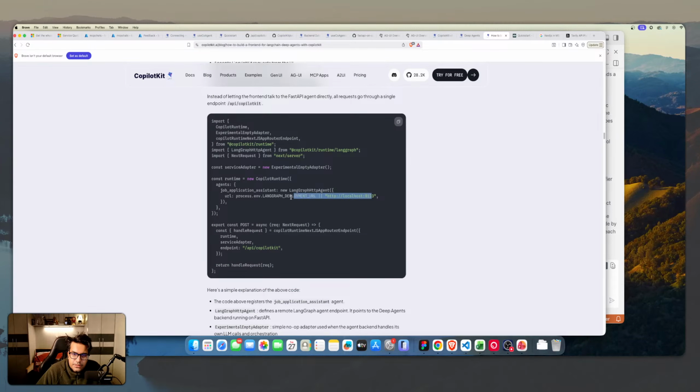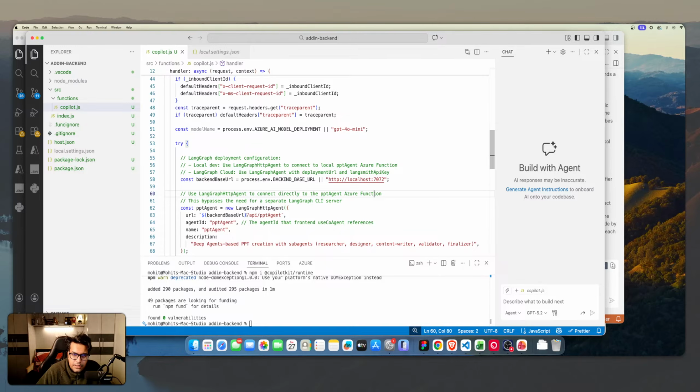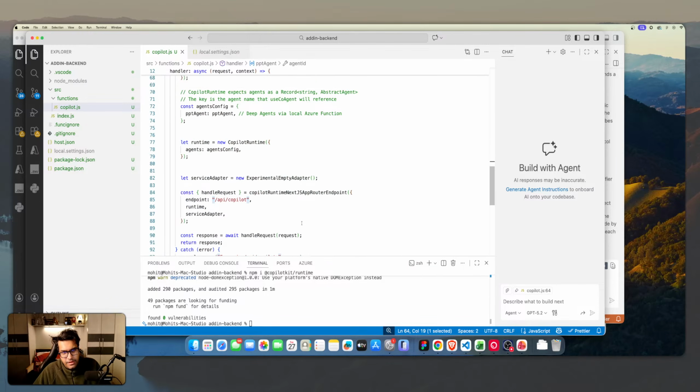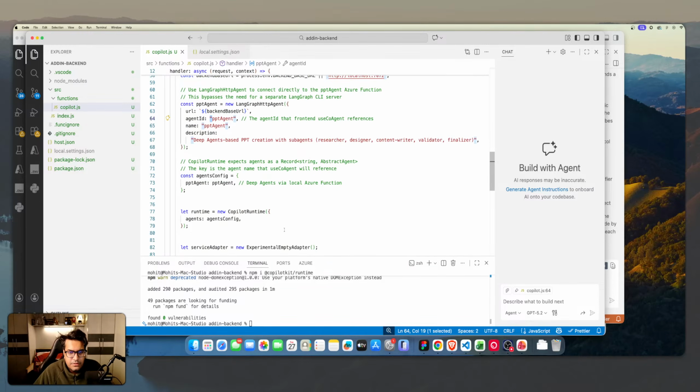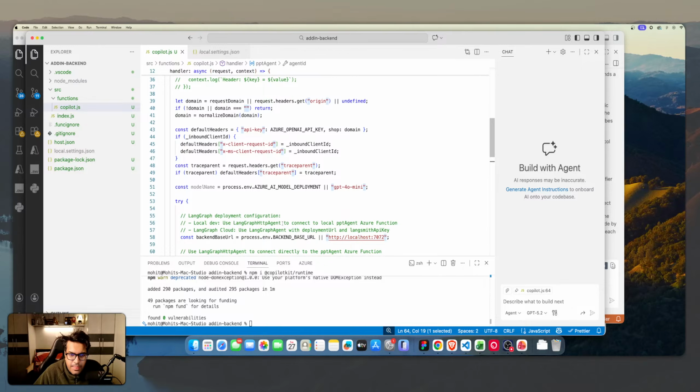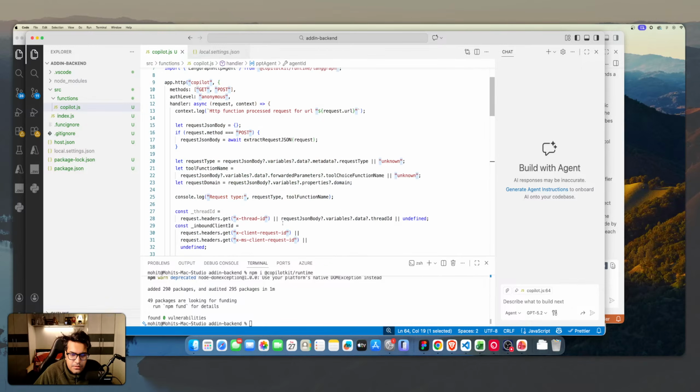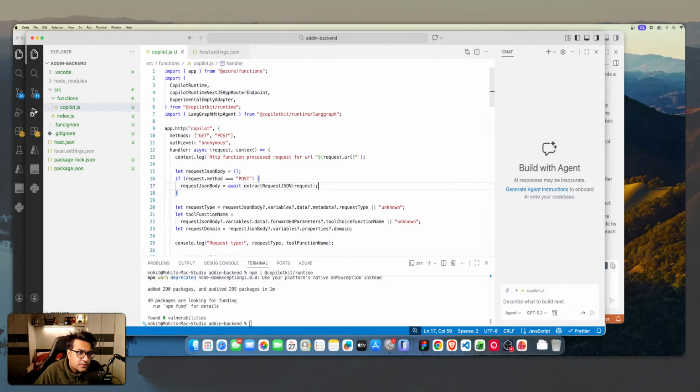So it says, okay, deployment URL. I think this is fine. I can remove this. And this is fine. And this is fine. I think this should work fine.